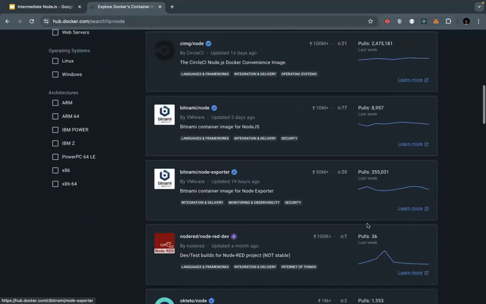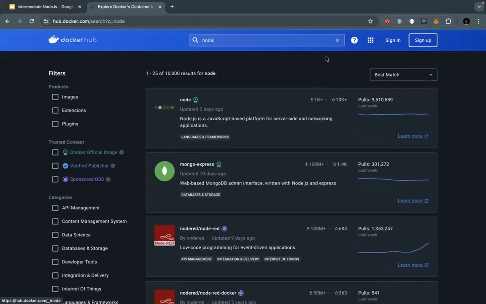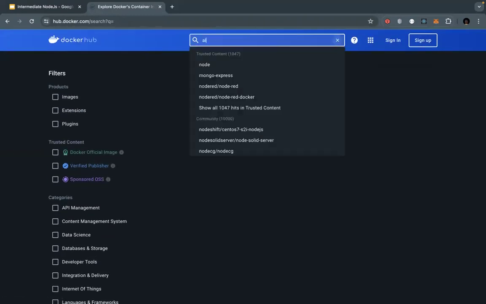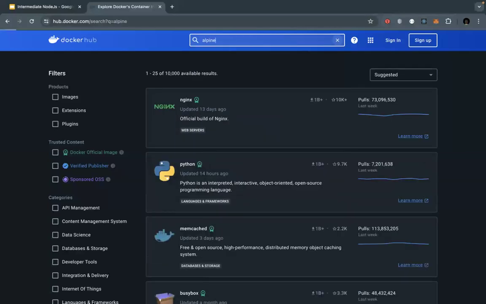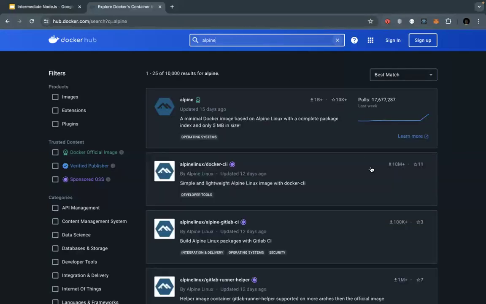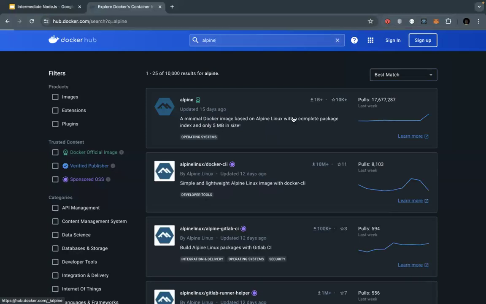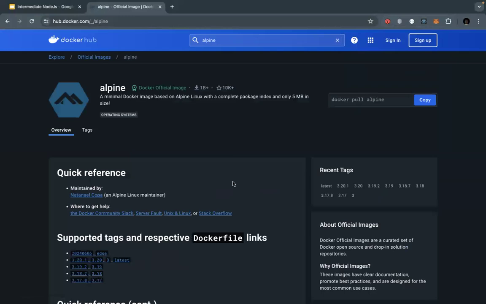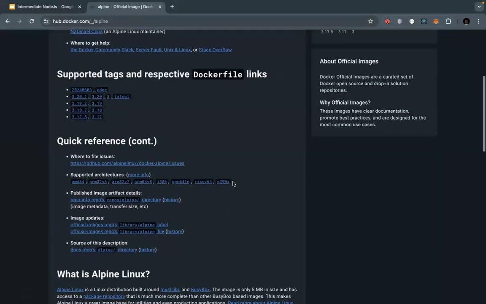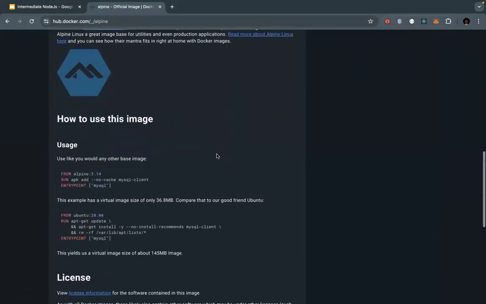You can look for Alpine. If you search Alpine, you see Alpine. This is the lightweight version for all images. Any image that ends with Alpine is lightweight. If you click on this Alpine now, this is the Docker Hub, all images. People build and host images here. You can come over here and see Alpine 3 and all of that.